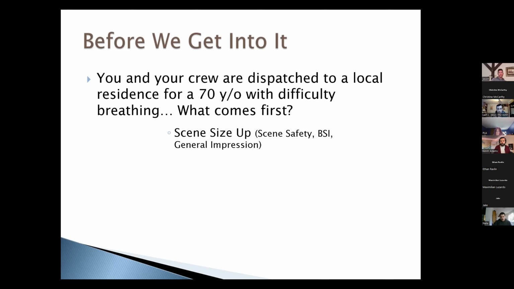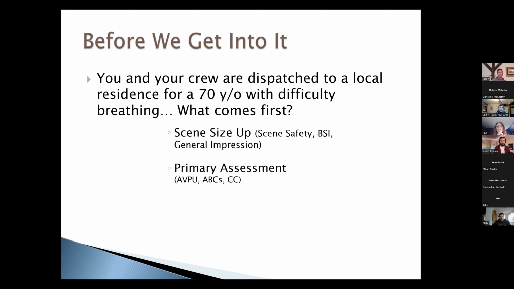Great stuff. What might we expect to see based off of their skin color and their disposition? Would they be flushed? Would they be pale? Would they be cool? Would they be hot? I think they'd be pale, cool, cyanotic, maybe. Yeah, if they're truly having really bad difficulty breathing, you can look for that blueness around their lips, pallor, just general paleness. Sometimes, depending on what it is, though, they might be flushed and red.